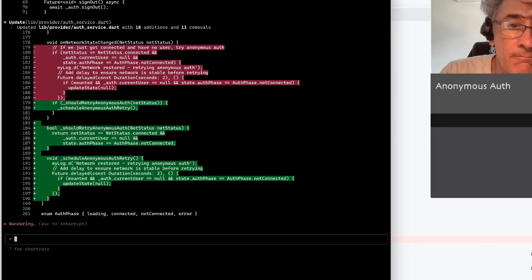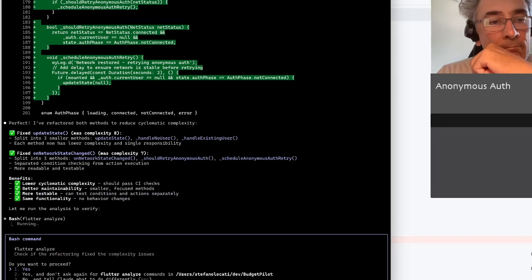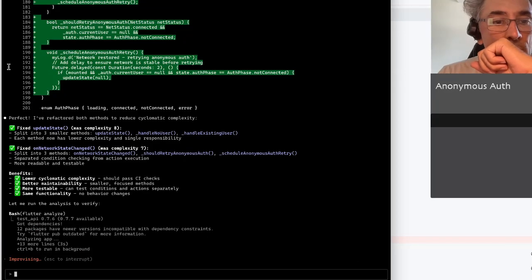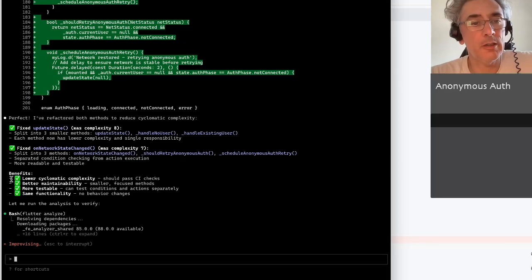Nice. Better maintainability, more testable, same functionality.